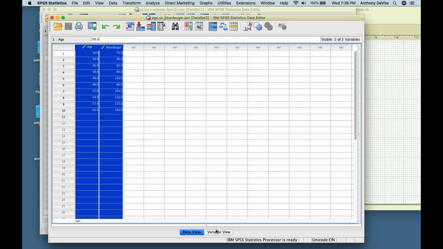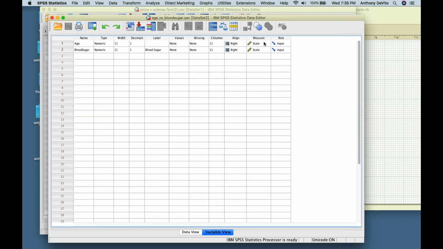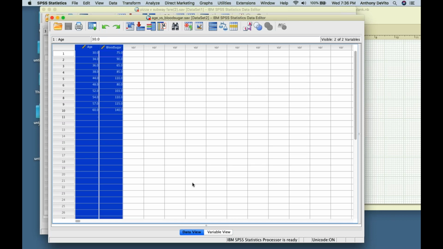Okay, so let me look at my variable view, make sure these are both numerical variables, scalar variables. One represents age. I didn't bother to put a label in there. The other represents blood sugar. I just put a label in there so that the tables have that space between blood and sugar, make it look a little bit more normal. Okay, so what's the first thing I might want to look at here to see if there's any relationship at all, just to get a visual impact of whether there is a linear relationship between these things?